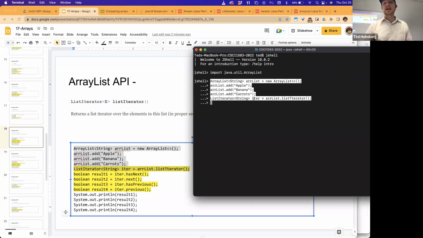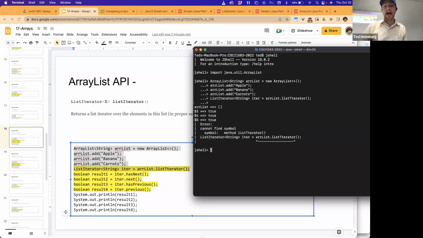Then I'm going to create a reference type of list iterator that will be able to return string data types, because that's what our container holds. I'm going to call it iter, and I'm going to assign to it from array list the method list iterator. So let's go ahead and do that.